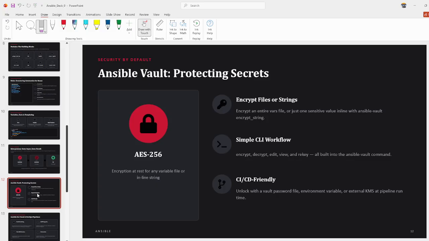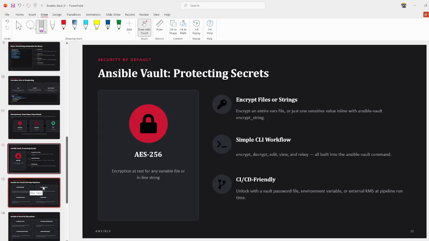Sensitive information you are going to encrypt or mask, so it is not going to pass that information. If you want to send the files in an encrypted manner, you are going to use Ansible Vault for protecting your passwords or secrets. That is how it is used.